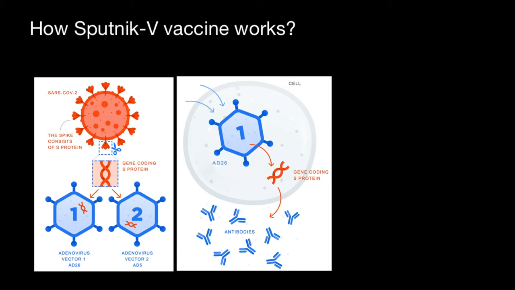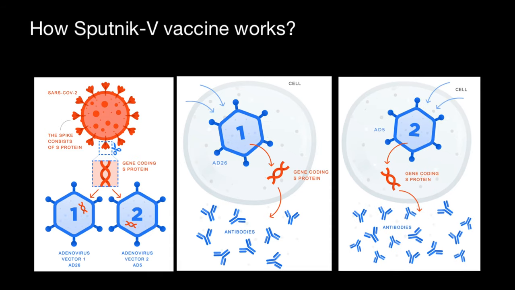Usually we have adenoviruses each year, each season. When you get a cold, usually this is adenovirus, some kind of adenovirus, because we have about 200 different strains of adenovirus. And in this vaccine, we use two different strains of this adenovirus. In response to penetration of this virus, which also has spikes from COVID-19, our organism produces antibodies. And in three weeks, you're going to get a second shot, but with another vector.